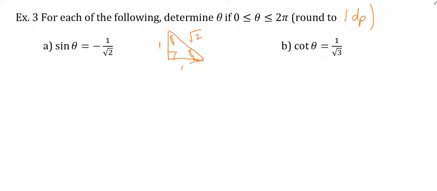So sine is opposite over hypotenuse. So we're talking pi by 4 here. So our related angle is pi by 4. We're looking for theta. This isn't theta, it's the related angle. So I label it that way, but that's what we're looking for. That's part of my solution, to state the related angle. You must state the related angle before you start solving anything else.